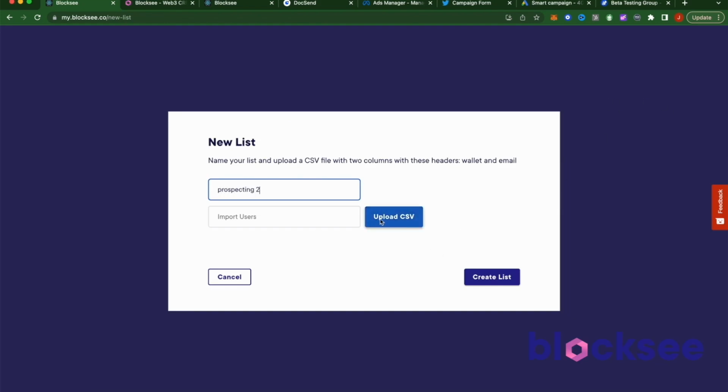You could upload a CSV. So if you have an existing list coming from something like Token Proof or any of these other whitelist builders or data collection tools in Web3, you can upload a CSV that just asks for an email address and a wallet address, and it'll pair those onto a single CRM profile on Blocksee. So it's a really easy way to kickstart a list if you aren't using the approach that we're taking, where we're creating lists off of a smart contract. But either is going to work for this purpose. For this demo, we'll just go ahead and create our own.